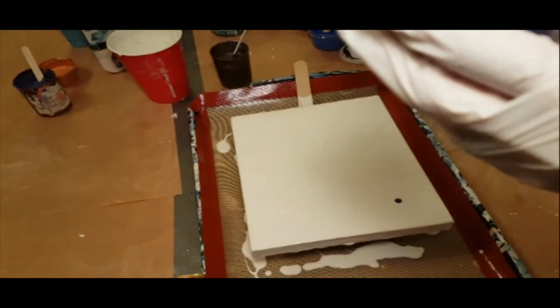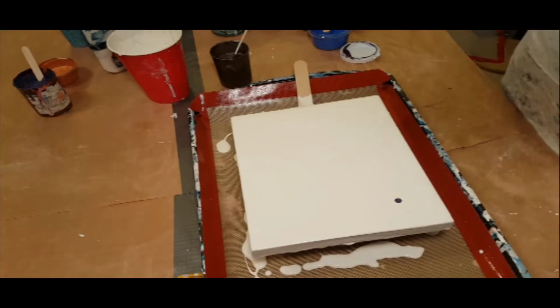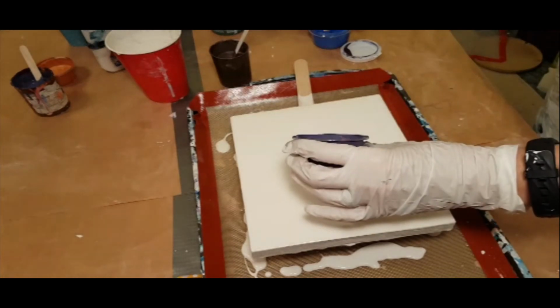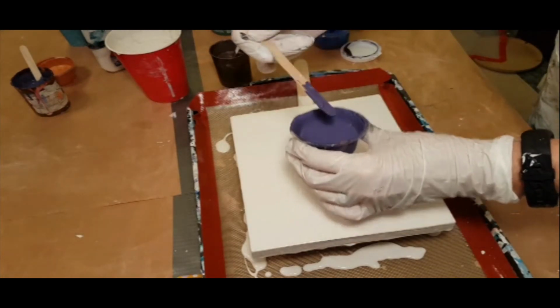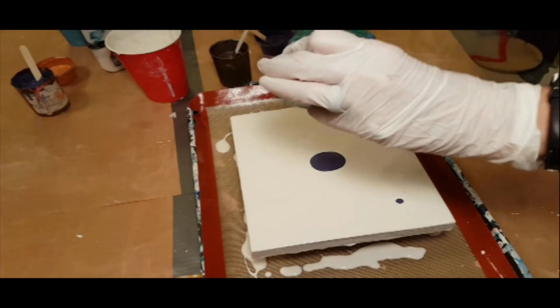So I did have some people tell me that my base paint should be a little bit thicker. So it is a touch thicker. So I'm going to try this. I'm just going to do a puddle. And we'll just go from there.